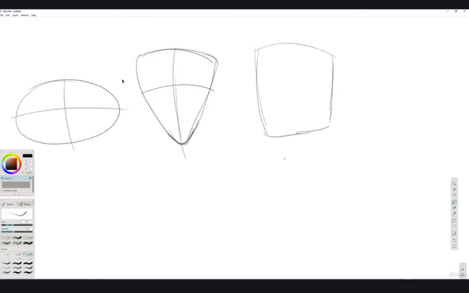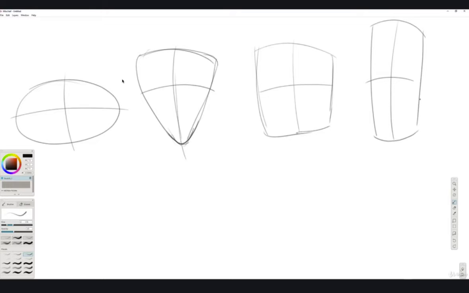Can have a square head, can have a rectangle head, and all of these can change and really give a different dimension to your characters.